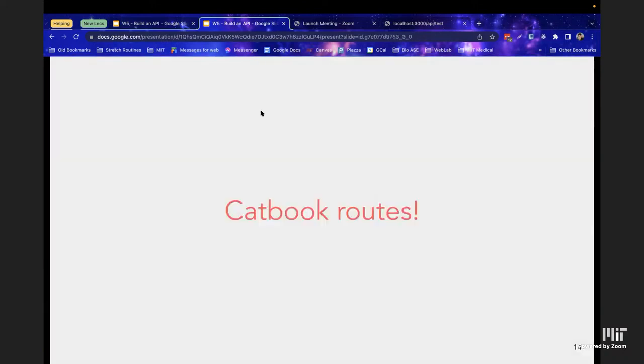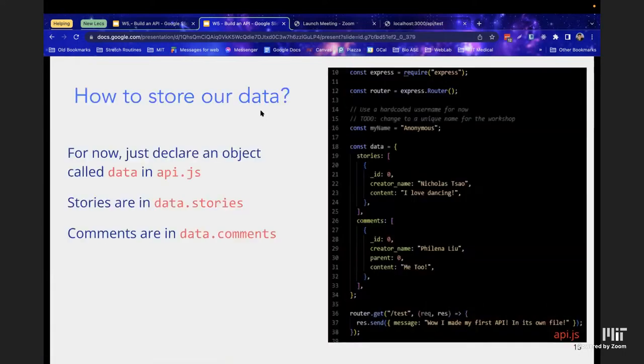So now we're going to look into adding more routes to Catbook. We're going to add 2 in this workshop, which will be the post and the comments, and we'll make get and post requests for each one. But we're going to start with the get request first. But first we need data for that. Previously, we've been calling an external API that the staff built. But for now, we're going to add our own data.